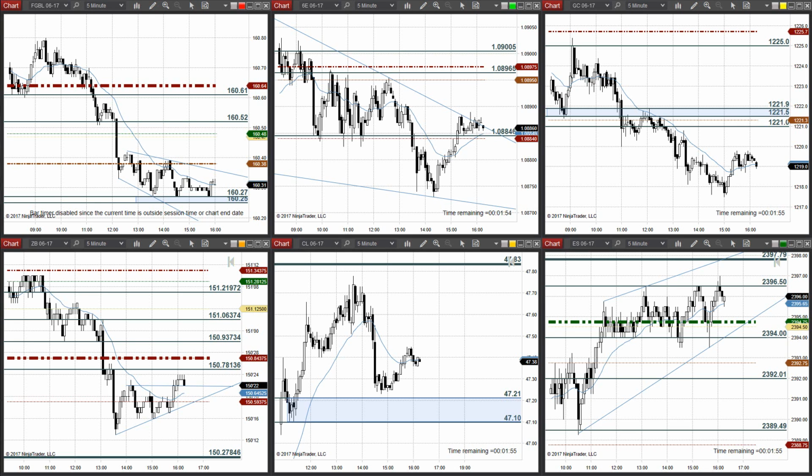Now, one thing that it may have an impact on is gold, because gold generally backs a lot of currencies, and that would be the fallback that a lot of people always tend to look at when big news hits. Now, for the U.S. session, the only thing that we have is at 8:30 Eastern, that's going to be the PPI, forecasted at a positive 0.2%. The previous was a negative 0.1%. And that's all we have on the calendar for tomorrow.